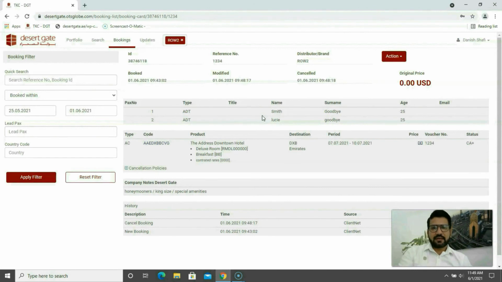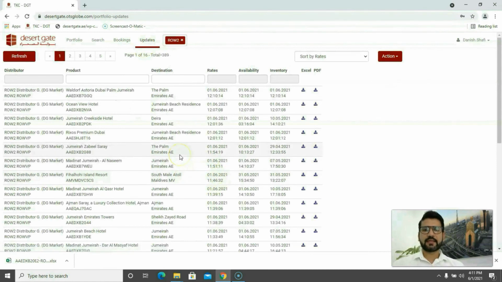Sometimes the client wants to know the occupancy of a room, the cancellation policy, or what promotion is being picked up. As I showed you, you can see the promotion by doing the booking as well, but there is also a different way of doing it. That's where you come to the updates of the bookings.